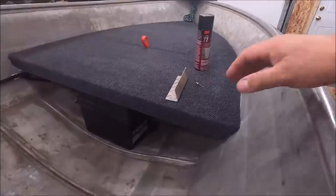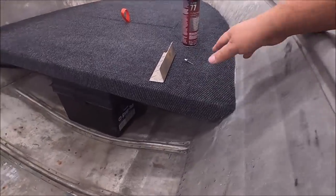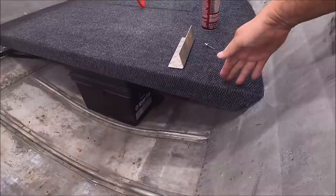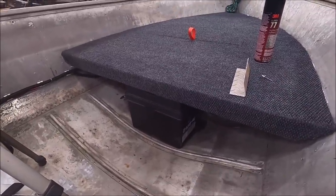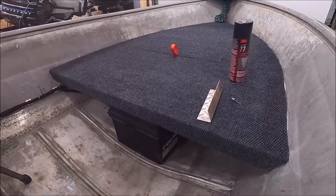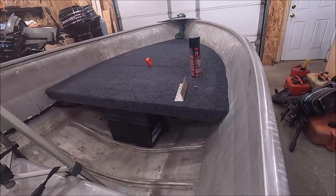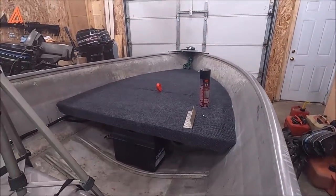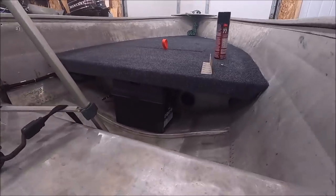And the other thing I showed you that I was going to do is I overhung the front seat, overhung it, and this is why. I wanted to put my battery box up front here. I needed some ballast up at the front of the boat, so if I'm by myself, the boat will actually sit not so nose high up in the air. So we've got that battery box tucked right underneath there, and we've got the wiring.